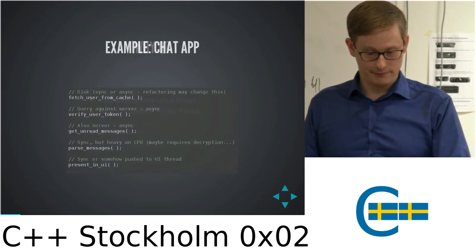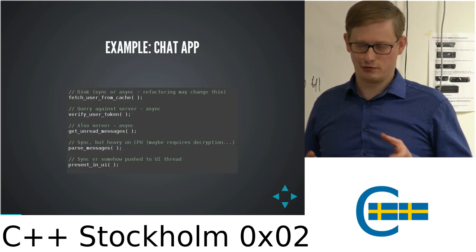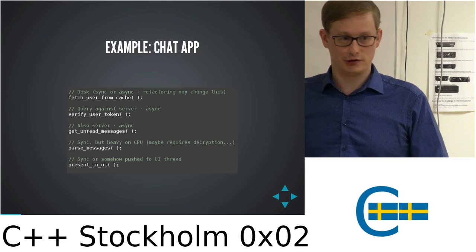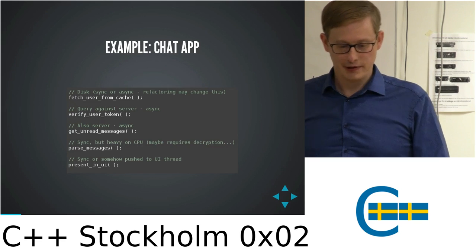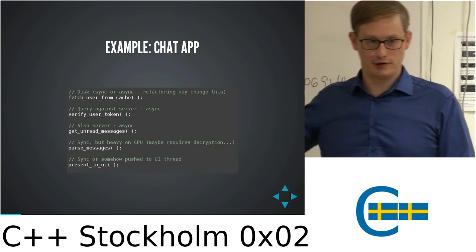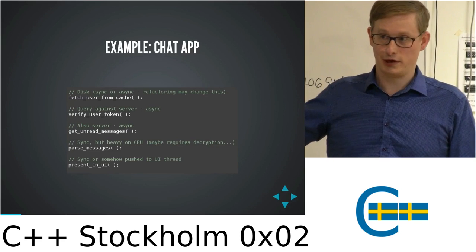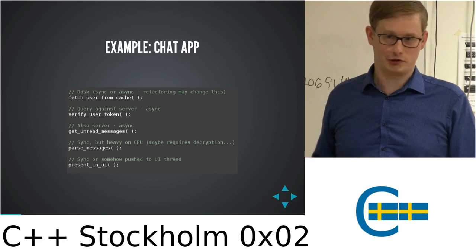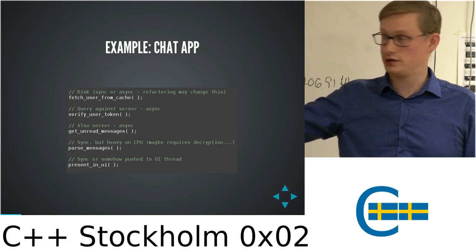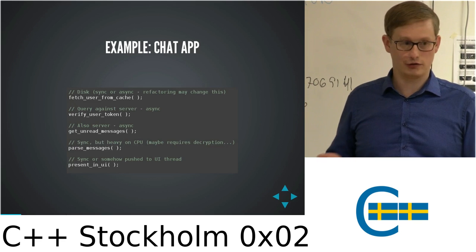Let's write a program as an example to show you. So this could be your program, but I'm going to make something quite silly. So we built a chat app, and we have logged into some server once and got some token back, so we can reuse this. So we read some token from disk, and then we ask a server, hey, are we still valid as chat member? Yes, no. And it replies maybe yes, or no, you have not paid subscription or whatever. If everything's fine, we ask, okay, give me my unread chat messages. And then eventually it replies back. These two are inherently asynchronous because it's networking.